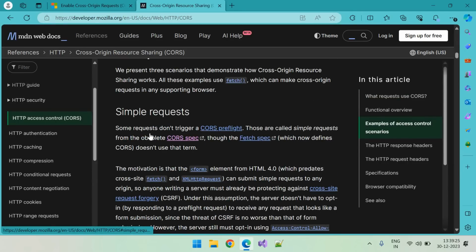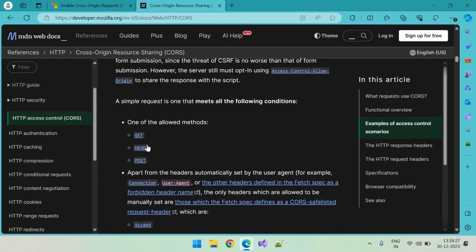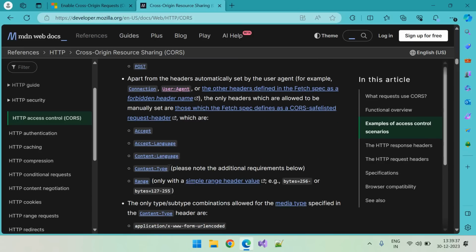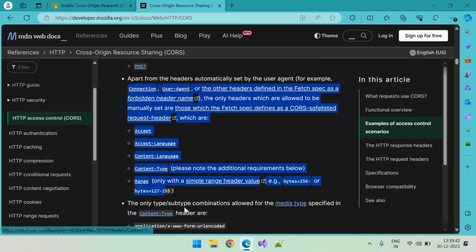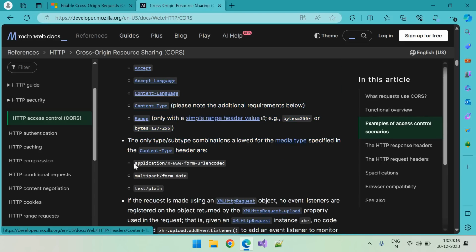Here you can see the simple request list. If the method is one of these three, it will be a simple request and the preflight will not be generated. From the headers point of view, these are the headers for a simple request. If you use one of these three content types, it will be treated as a simple request. If you request any other, it will be treated as a custom request.